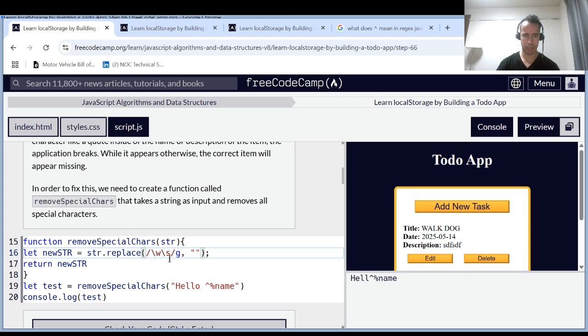Removing spaces here. After the space, is that okay?